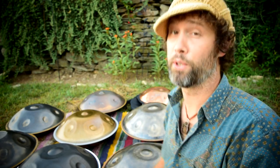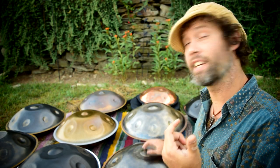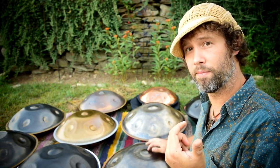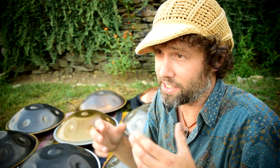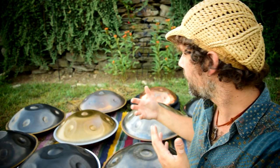Another interesting thing to look for in an instrument is a bloom. Some people like this, some people don't. I personally prefer an instrument that has a really good bloom to it. A bloom is when you're hitting the center note — it's usually activating the octave and the fifth. For people who are doing meditative playing or playing that has a little bit less movement to it, having that blooming note really allows you to build the sound and create a soundscape in a different way than something like a Hang does. A Hang has a very distinct sound and a very defined timbre to it, but instruments that have that bloom really fill out a composition. So it's definitely something important to consider when searching for the perfect instrument.